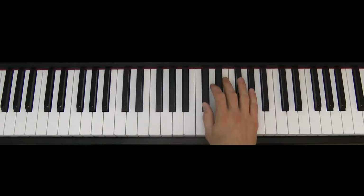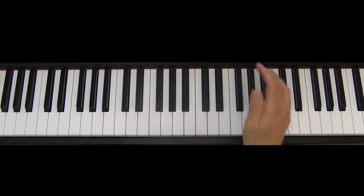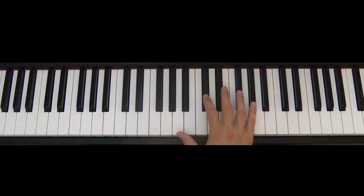Let's look at that tied together. So the entire of verse one from that upbeat. So we've had.